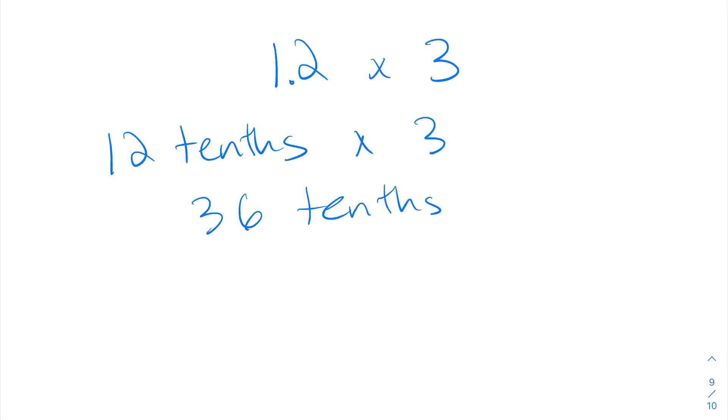Well, the first way that we've figured it out is you go 12 tenths times 3 and you can easily get 36 tenths. The other way of doing it is having 30 tenths which would then equal 360 hundredths which is the exact same thing as 3.60 which is the same as 3.6.